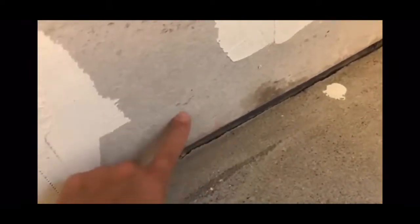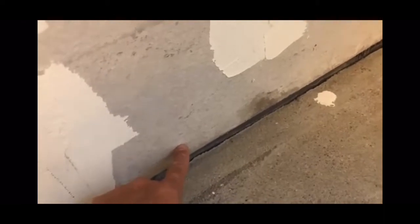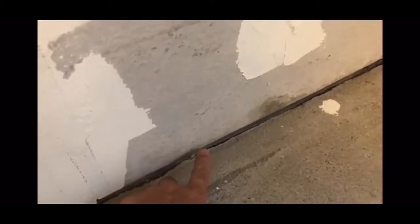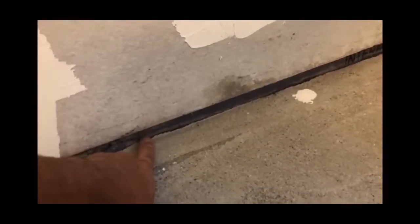If this is your first time doing this — you'll notice a gap here and you can see my pan liner — you're not supposed to let your backer board touch your shower pan. If you do, water will wick up and you'll get black mold in about a month. Even professionals on YouTube make this mistake. If your shower is completed, about a year later you'll start getting mold in your grout lines that keeps coming back because there's black mold behind your tile. Leave a gap between your backer board and your shower pan — it's the best way to avoid it.